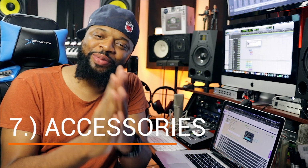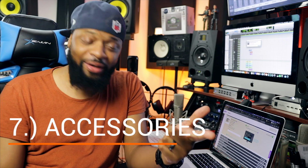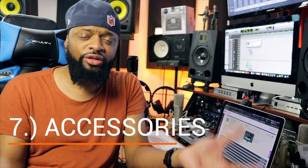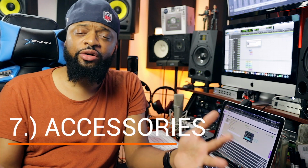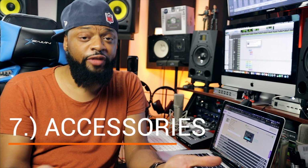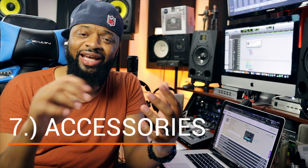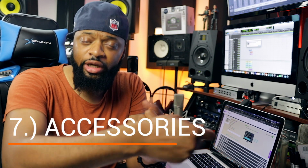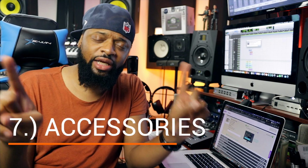Let's talk about the accessories of the recording studio that you're building. You're gonna need cables, XLR. You're gonna need speaker cables, normally XLR to quarter inch, or you can use an RCA cable. Most professional audio interfaces are going to have a quarter inch. So you go from the speaker, and most professional monitors are going to have an XLR that goes out, and you can change that to a quarter inch at the other end if you get that quarter inch and XLR cable.